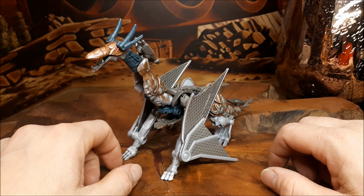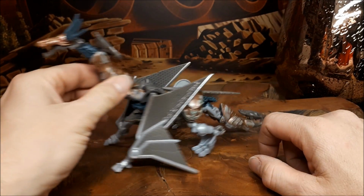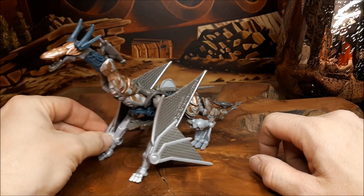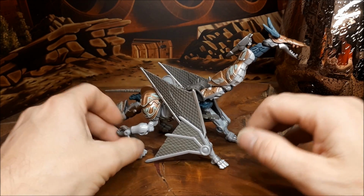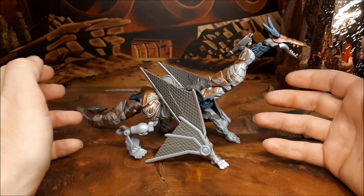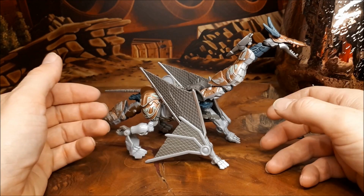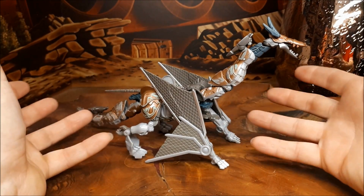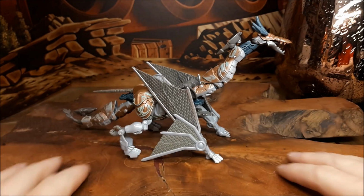And it's one that I really wanted to like, and I sort of do like it, but it's one of these rare figures that is compromised by each mode, if that makes sense. This mode is compromised by all the bits from its robot mode, and the robot mode is compromised from having to form this. It's a bit of a strange one.